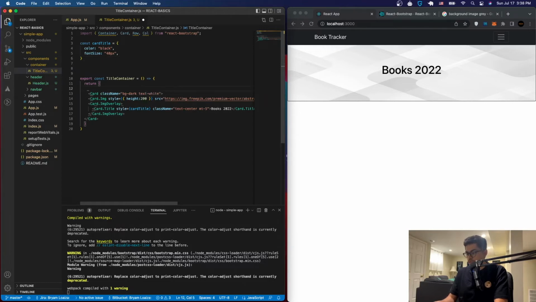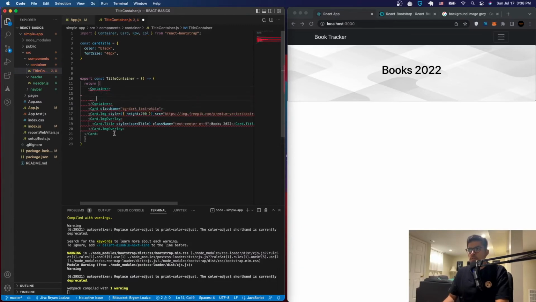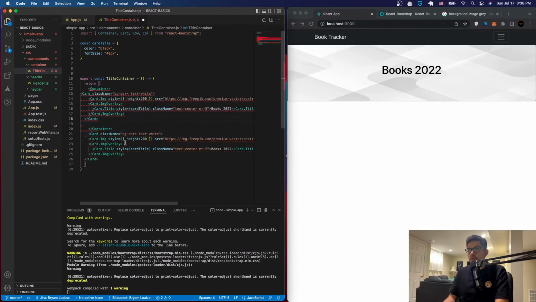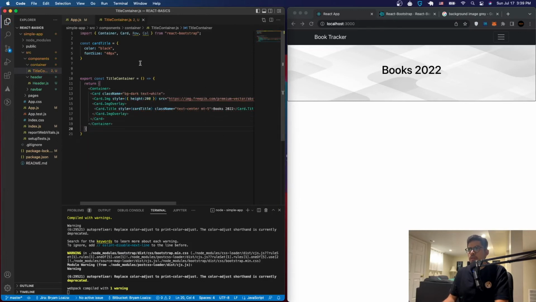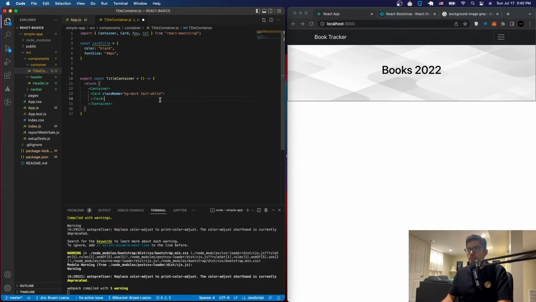And let's do the following here. Just put container. Right, so let me have this here, and then let's move this. We'll just put it here. Alright, so let's save this. Let's get rid of the image because we won't be needing that. The overlay, we don't need that either. We don't need that, so we just need this, something simple for now. Alright, and we'll get rid of this or maybe change it as well.